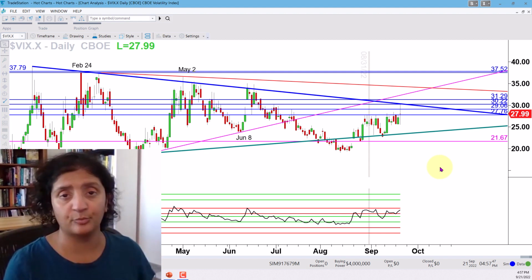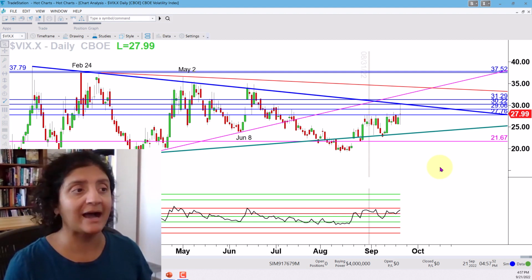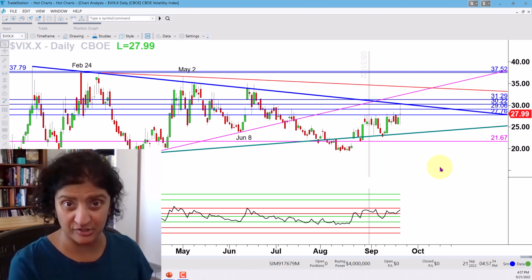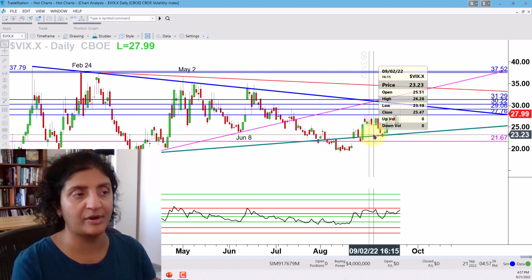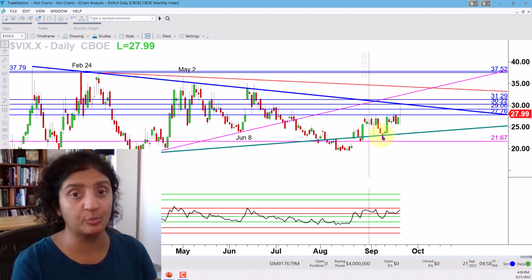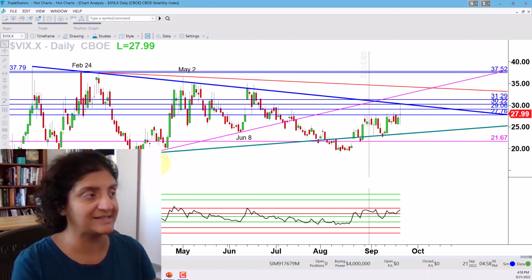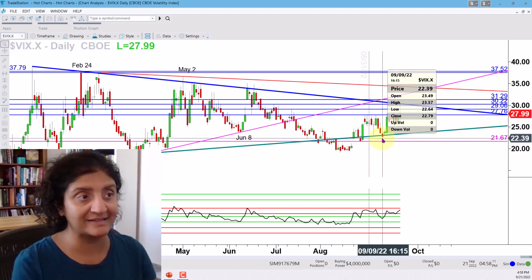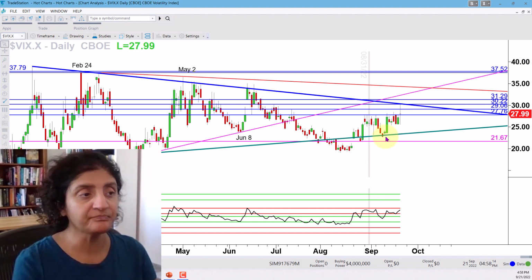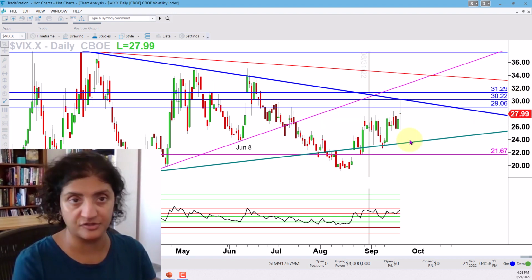And like I said, I didn't come and prep this chart and handpick these levels at all in between the last update and now. I've been watching the VIX, but I didn't touch this particular chart, and I want to show you something. So after testing that 23 area of support on the VIX, which also coincided with this long-term green trend line, which, yes, had previously been violated, but it was helpful here in late August, again in late August and early September, the VIX rallied from there, and it went through this first resistance at 27.76. So we can take that one off the chart.